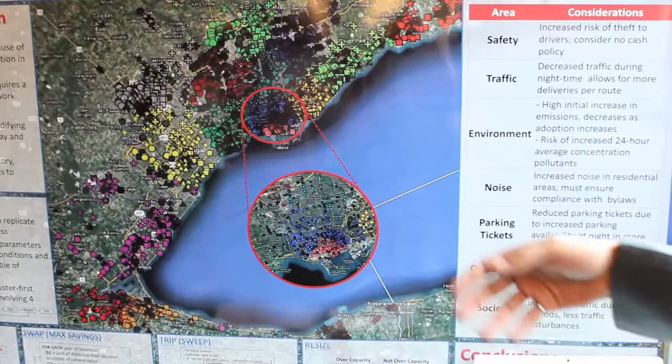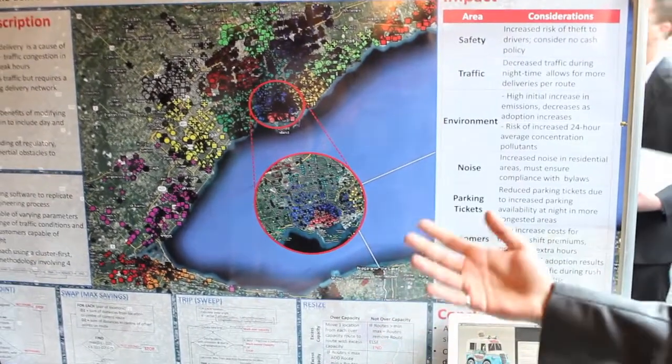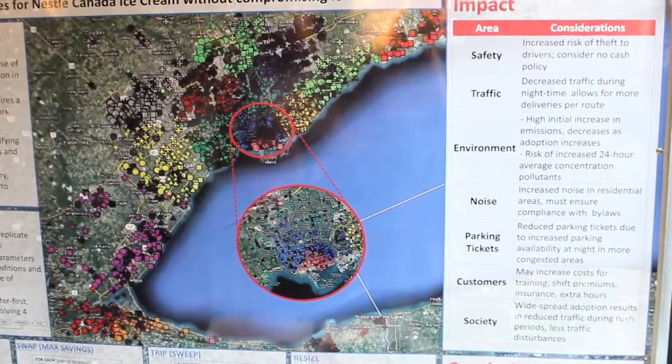We worked with Nestle Canada Ice Cream to redesign their distribution network so that they were able to work with nighttime and daytime deliveries. They had overlapping routes. What we did was design a program that would do all the routing for them. It allows them to switch in different heuristics, and it'll come up with an estimate of the number of routes that you need to run all the routes.